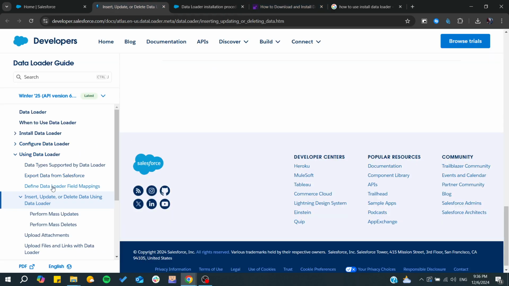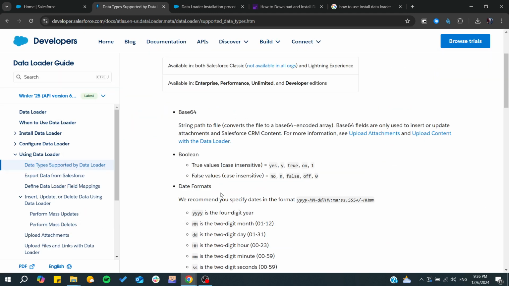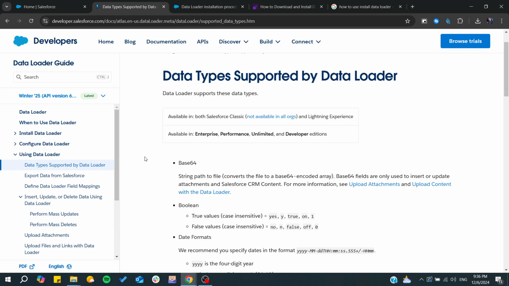Basically, you can start going to any type of guides and you can learn more on how to use it for extraction or for inserting data, getting the data, or the metadata of some of your applications, etc.